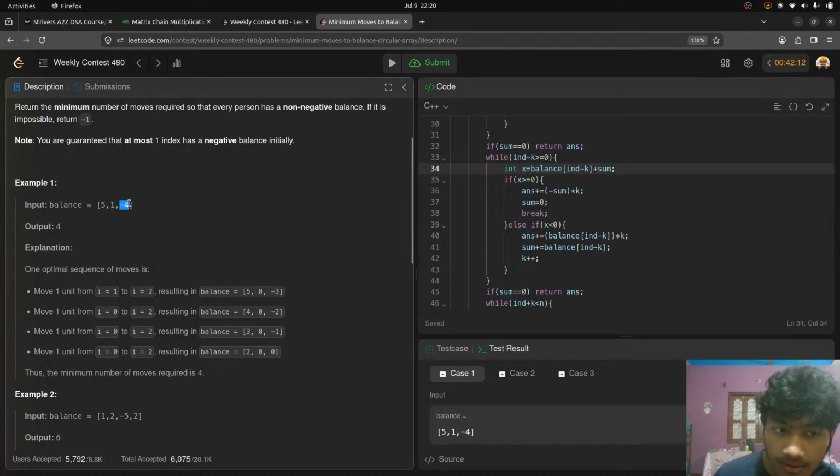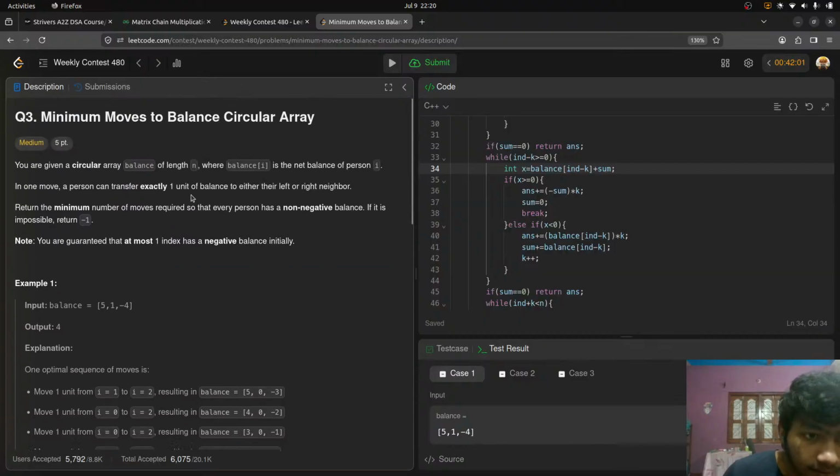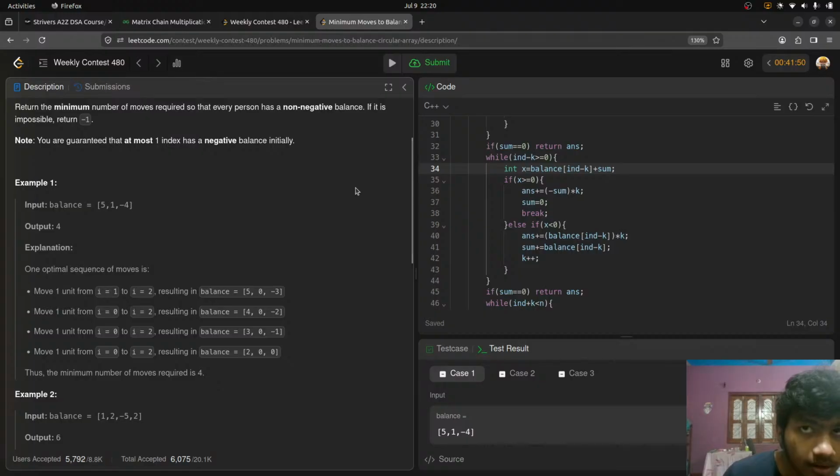There is minus 3 and I just need 3 over here. So what will I do? Wait, what? Wait, what is this? In one move, a person can transfer exactly 1 unit to either the left or right neighbor. So I can only transfer to the right neighbor. So I'll have to move all this over here, correct?